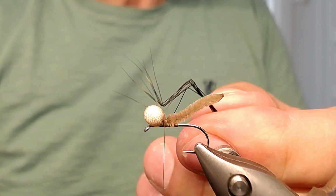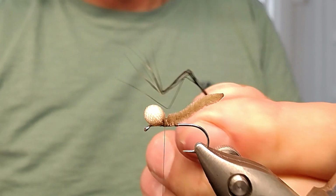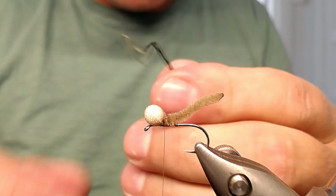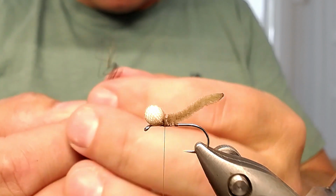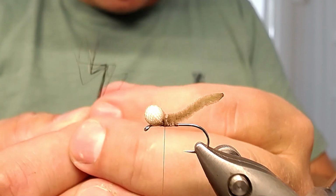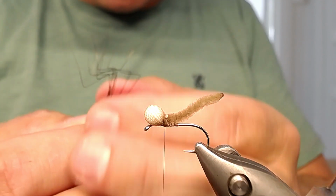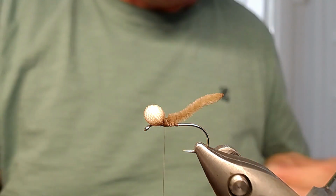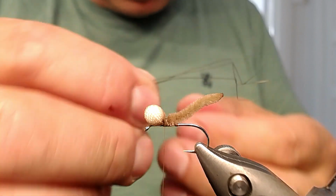You don't have to knot some pheasant tail fibers or so on. That's not necessary. I use my ability to count, and I try to just split it in two. Take one bundle and tie it in on the side here, like this.